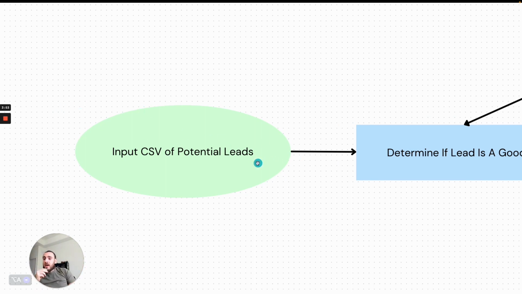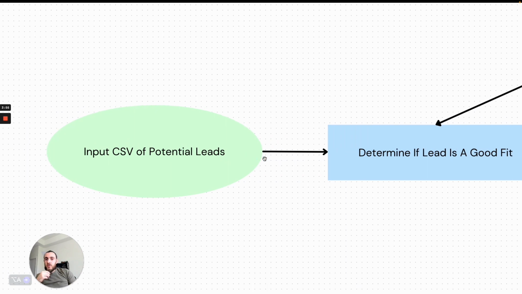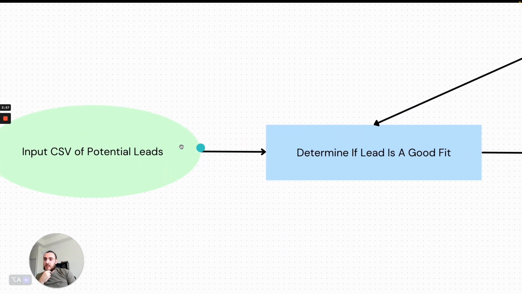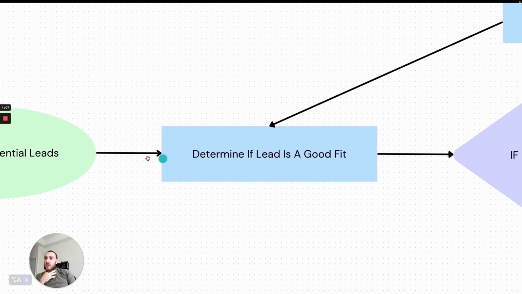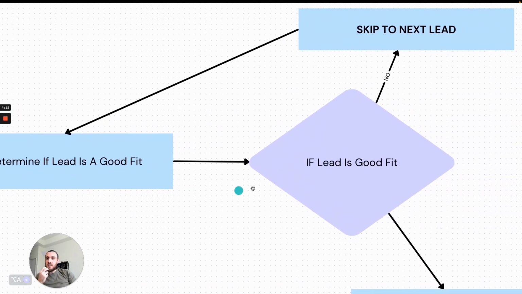Once I have that, I loop over the list of potential leads. This is the process that each and every lead goes through, on an automated basis through AI automation, to get the enrichment we need for our cold email efforts. First, I determine if the lead's a good fit. If it's not, I just skip to the next lead, because we don't want to waste resources scraping the websites, pushing that through the LLM, and finding unique attributes on a company that's not a good fit anyway. That saves me a lot of time.